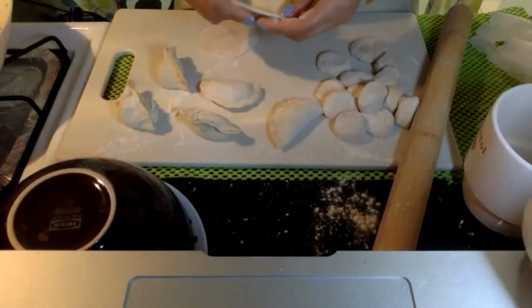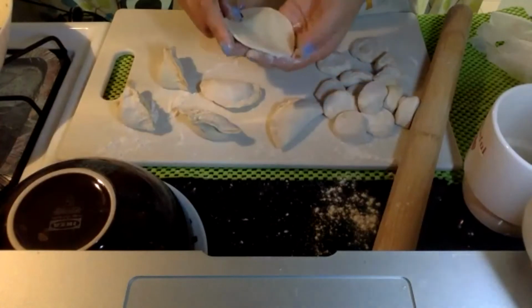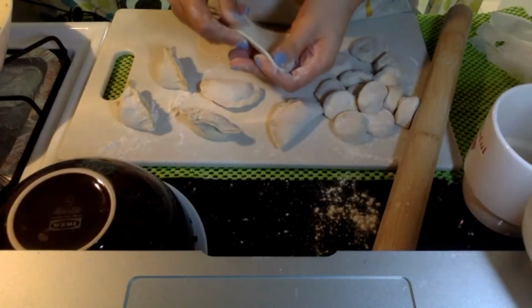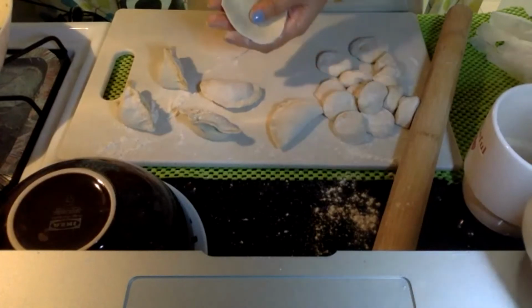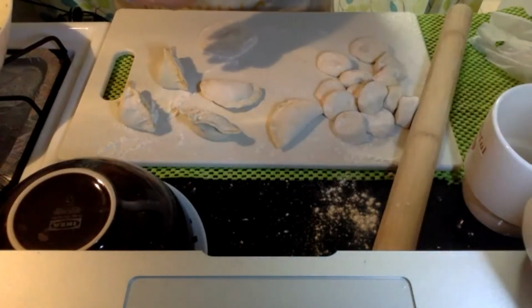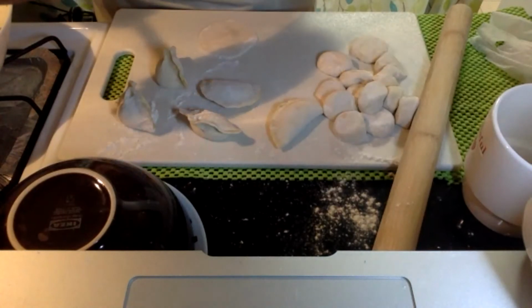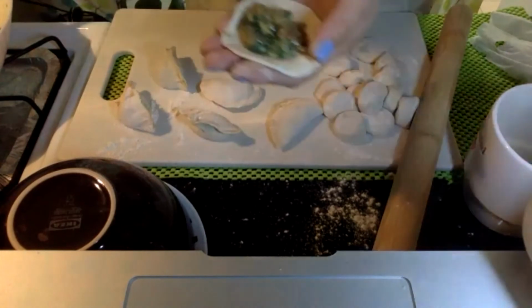I have 5 dumplings. What is the best way to wrap it if we want what? Giovanna, would you mind to help me read? Sure. What is the best way? No problem. What is the best way to wrap it if we want to pan fry the dumplings?